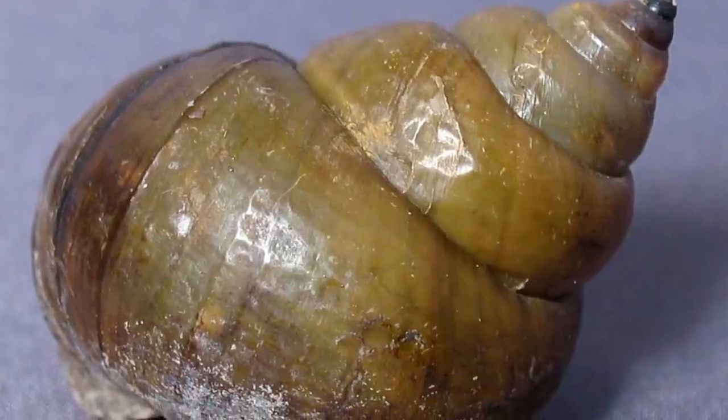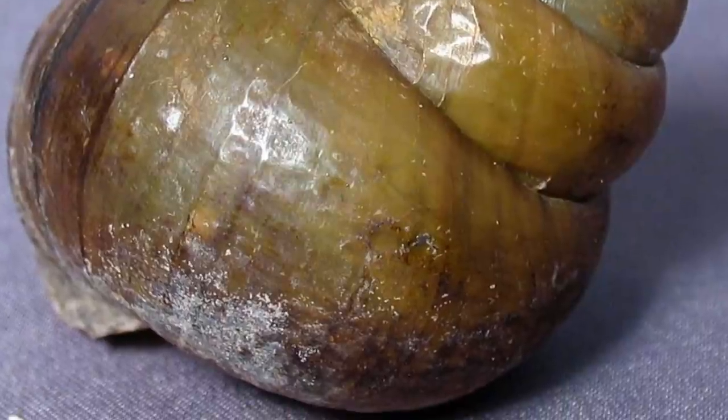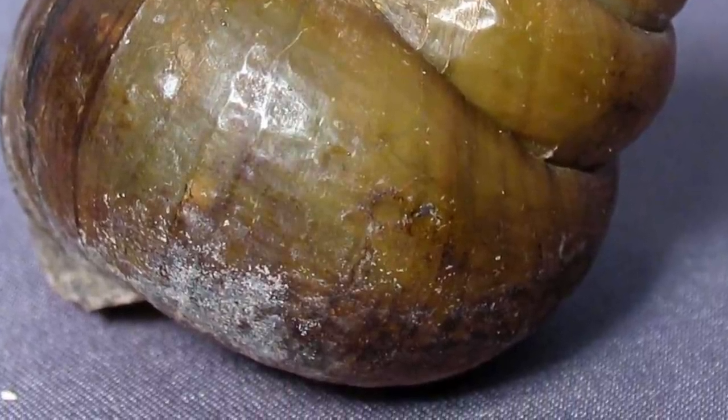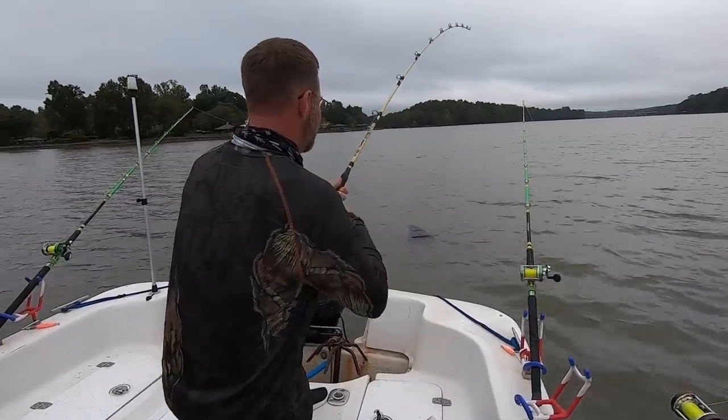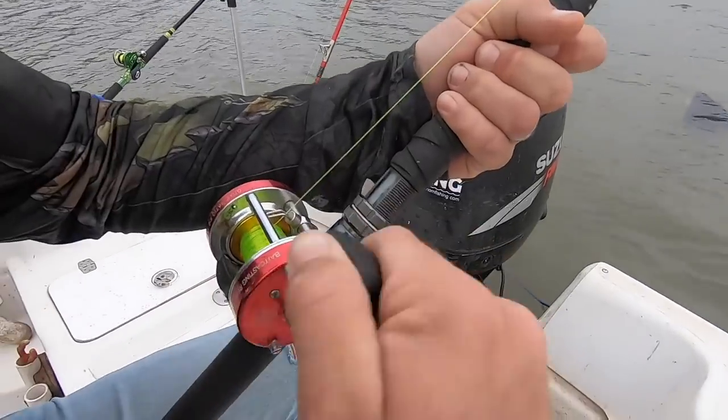This gave me a clue that something was going on with these fish feeding on these water animals. So I have a feeling that the chicken, for whatever reason, syncs up with what they're desiring and looking for when they're out there feeding on mussels and snails. Now will this bait continue to work all year long — summer, winter, spring, fall?